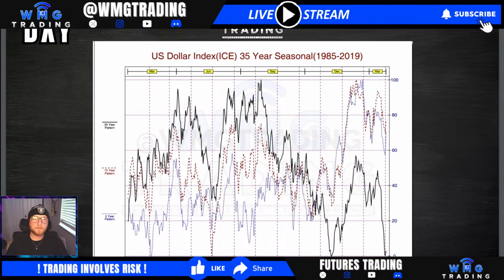But generally, January is a month that is most of the time kind of bullish for the DXY. And sometimes you see the start of the year for indices have a bearish sentiment. Definitely going into April and May, a lot of times you could see this large move on the DXY here in the seasonality, that large aggressive run higher with all three of the lines moving in tandem together going into May.